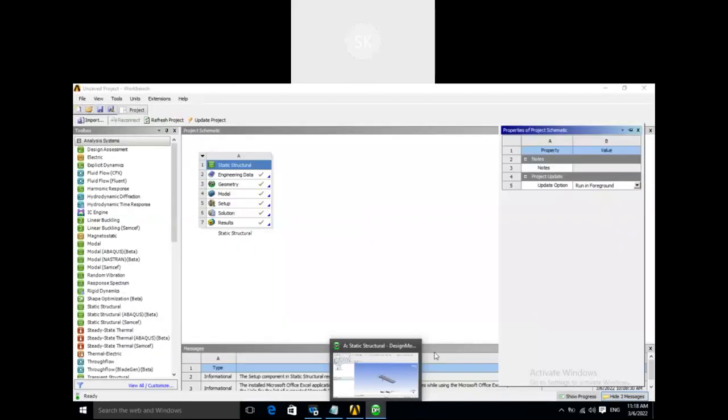Sir, in this flat plate, I have a query: if we wish to give a UDL, meaning uniformly distributed load, how can I do this from there? Uniformly distributed load is a force on a surface. You give a force on a surface, so it will be distributed evenly on the area. Or you give a pressure, it will be distributed on the surface.